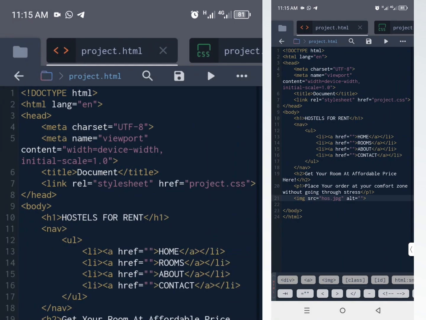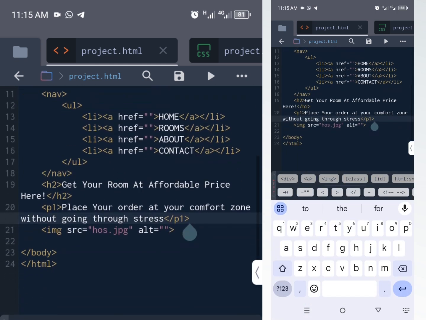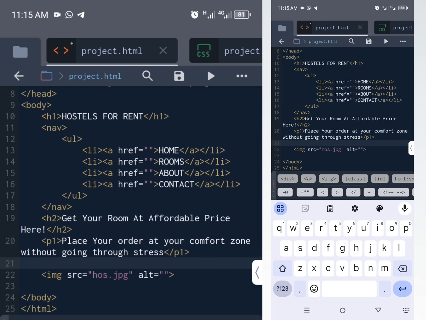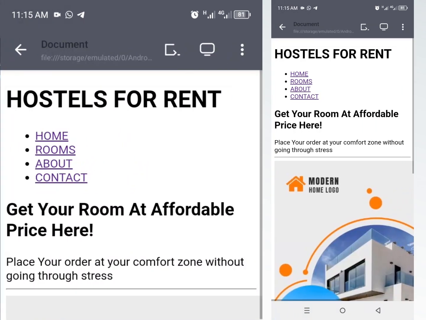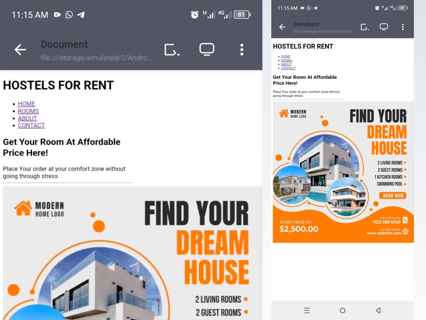Thank you. So right now, what I'm coming to do over here is to create a line. So I'll just come to here after the paragraph. So in between the paragraph and the image, I'll just type HR. I want to create some line here. So you see the line over there. That's what I want to do.